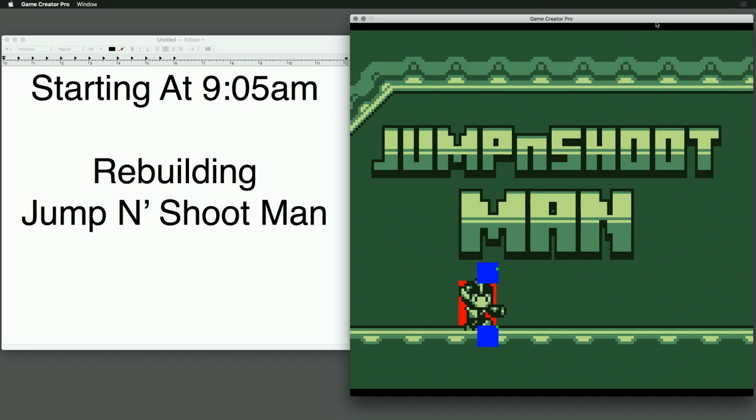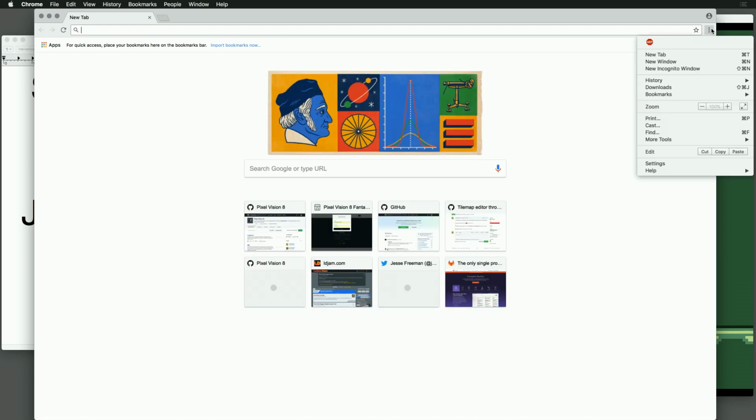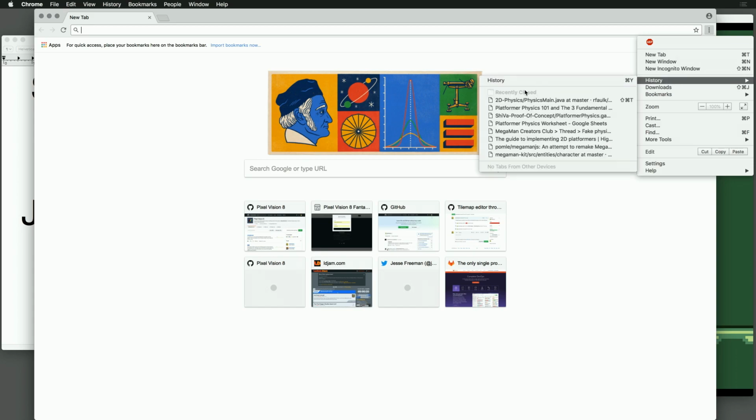All right, so yesterday I was doing a little bit of research, and what I came up with, where's our history, 2D physics, platform physics 101. There was a proof of concept, physics worksheet, guide to implementing physics for platformers.